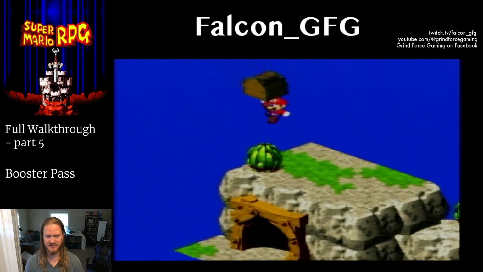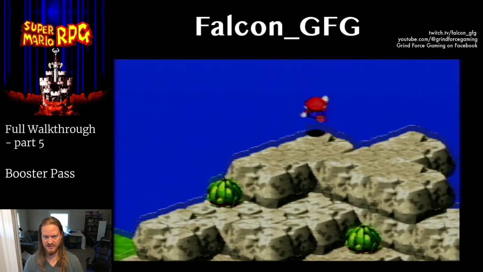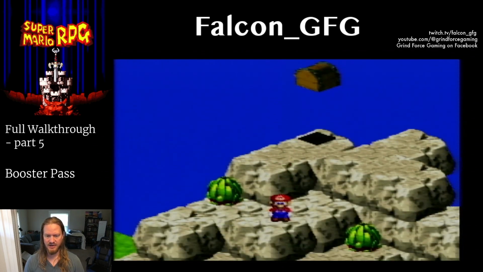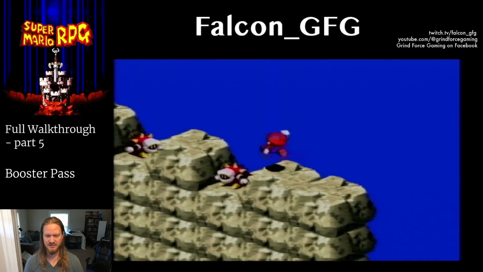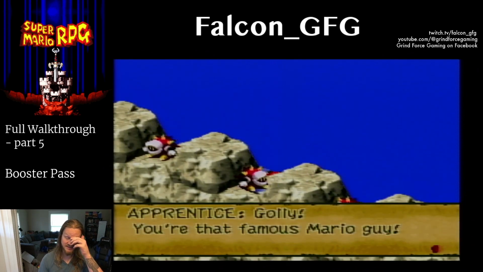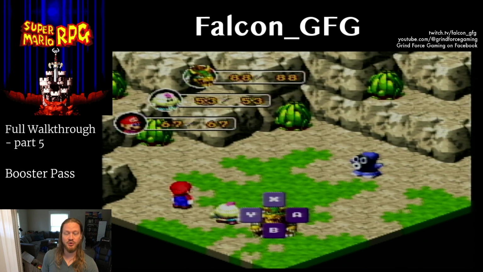I got this hidden chest, right? Yeah, so there's the one there. I did miss one the first time around, so I want to get that real quick too. Yeah, there it is. Now, Booster Pass, I think the training course opened up over this way. Yeah, okay, so here is a Sniffet Apprentice. So this is a Sniffet who wants to be Sniffet number 4.